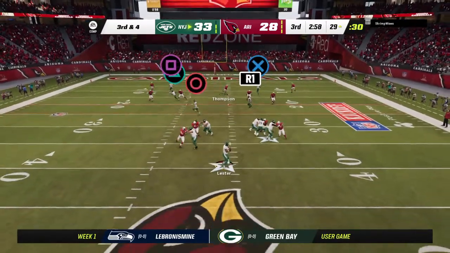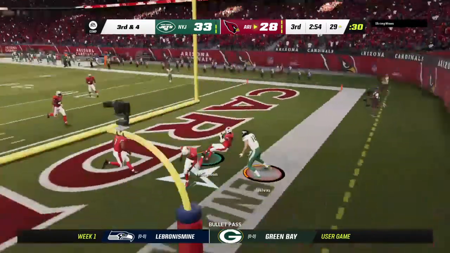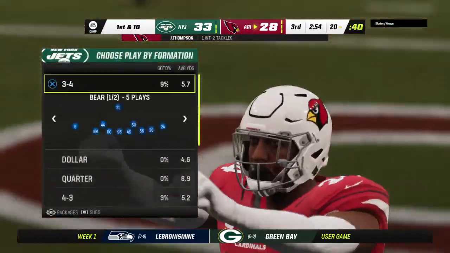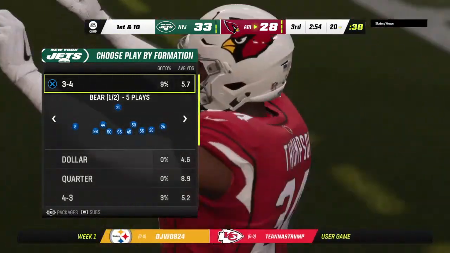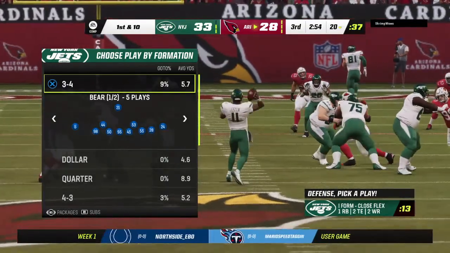Now they'll throw here out of the gun. He's going to let it go deep for the end zone. And oh, it'll be intercepted. Jalen Thompson picks it, and the Cards are going to take possession here. It's a touchback, and they'll take over at the 20-yard line.